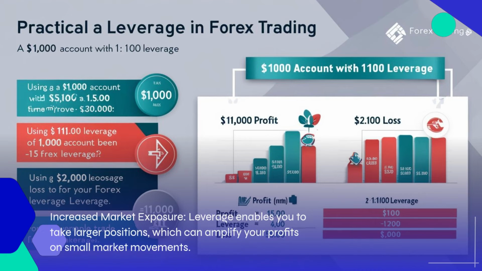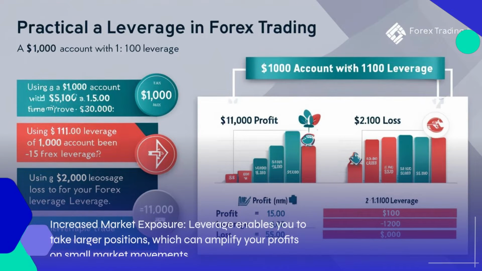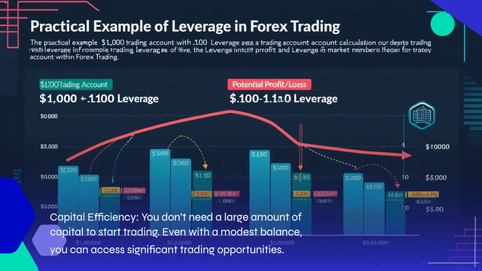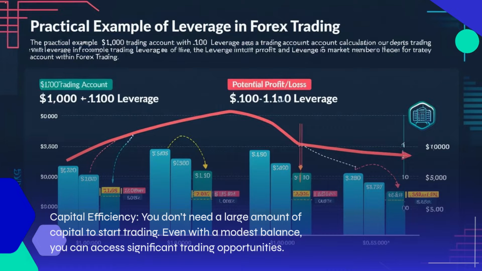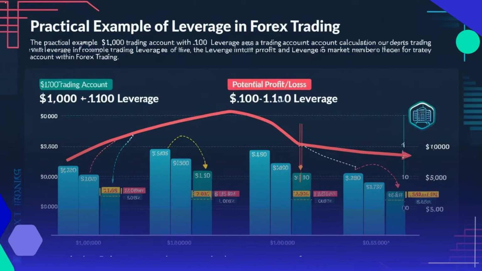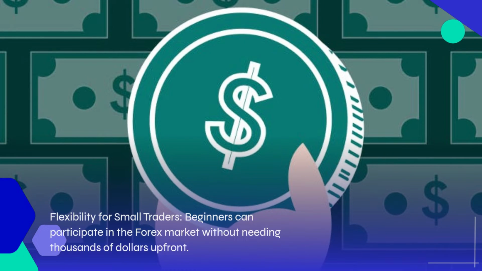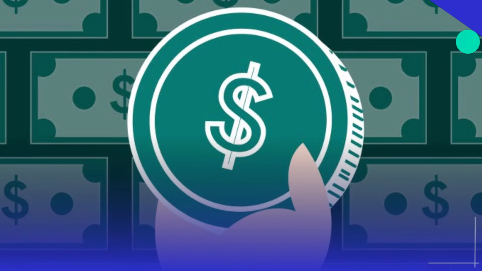Increased market exposure. Leverage enables you to take larger positions, which can amplify your profits on small market movements. Capital efficiency. You don't need a large amount of capital to start trading. Even with a modest balance, you can access significant trading opportunities. Flexibility for small traders. Beginners can participate in the Forex market without needing thousands of dollars up front.